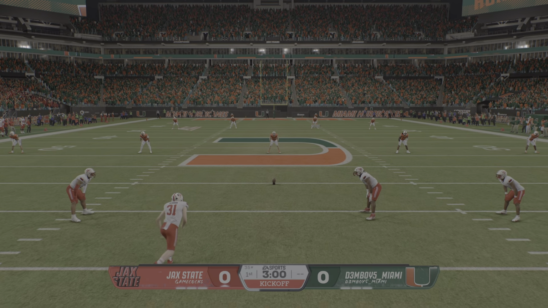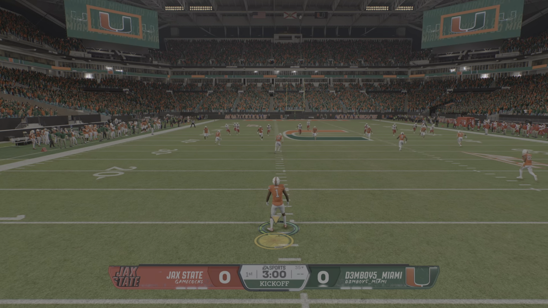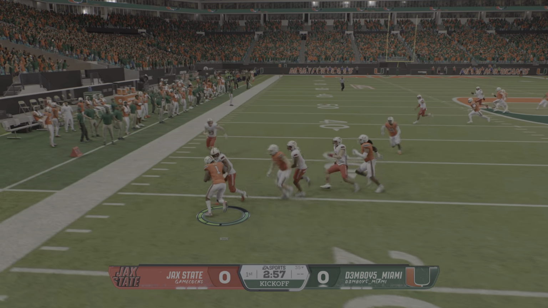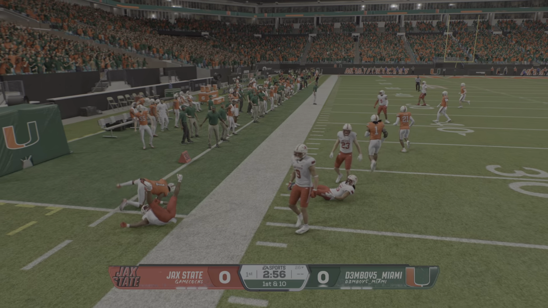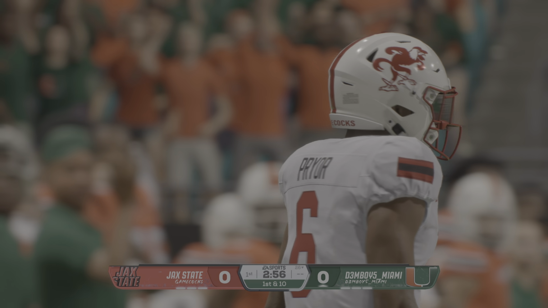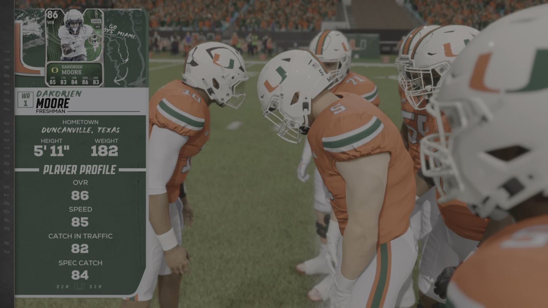Gamecocks will get us underway with the opening kickoff. He'll bring it out from inside his own 10. Hits it with a stiff arm. He's able to work his way across the 25 to the 26 before going out of bounds. So Miami's offense will have the football first.